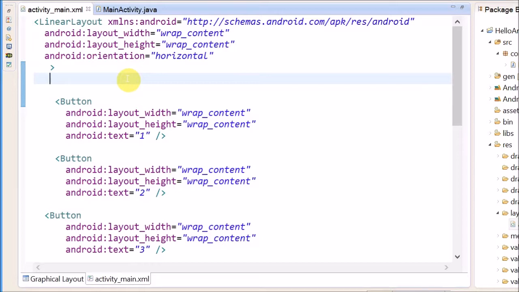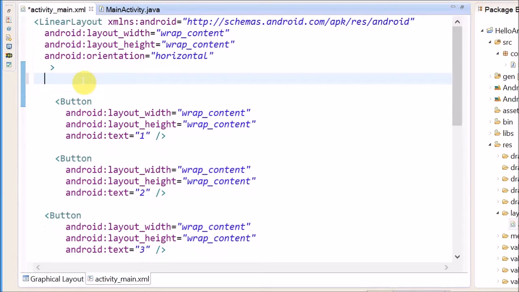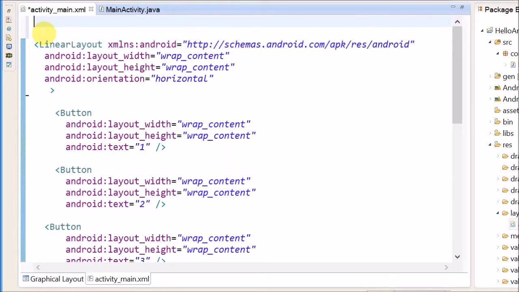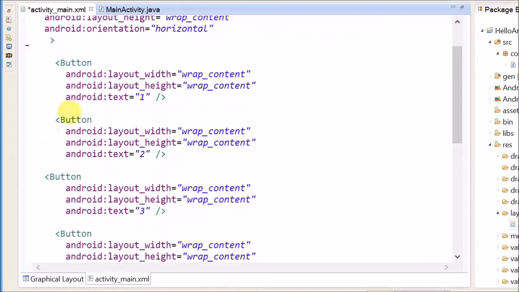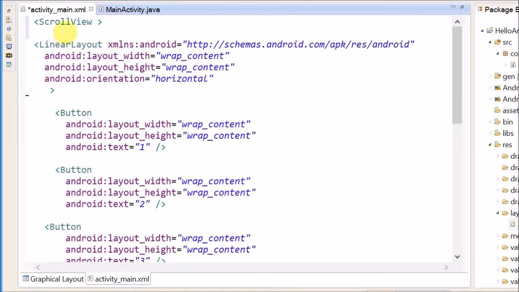So I'm trying to put a scroll view around the linear layout actually. So here's scroll view. Oh, excuse me. Wrong scroll view. Horizontal scroll view, right? This is the horizontal one. Scroll view is the vertical.